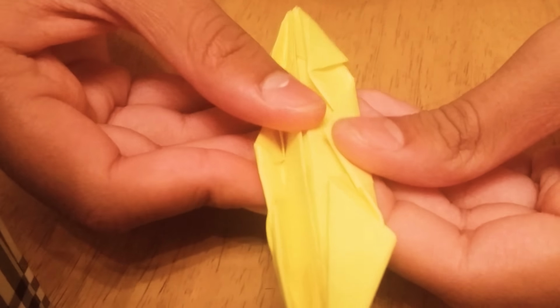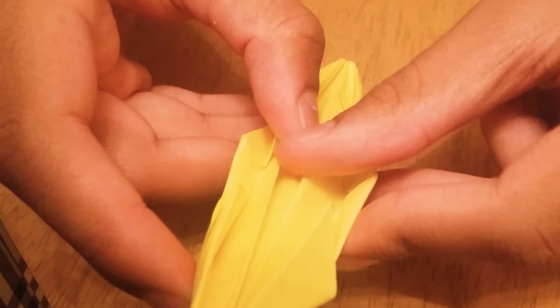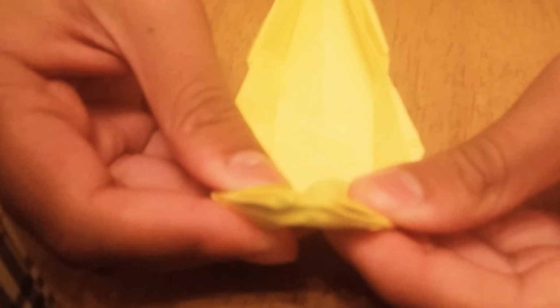You will open the middle part like this, and now reverse it. Guys, open it. This is the hardest part. Turn it over like that. Now guys, shape it into a boat. Shape it like this, like that, like this, like this.